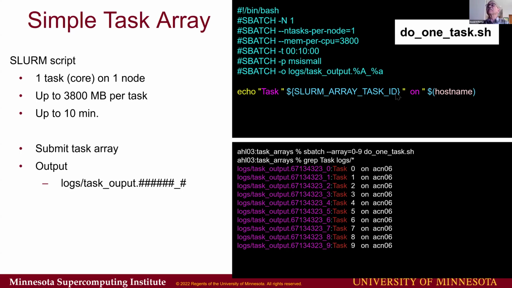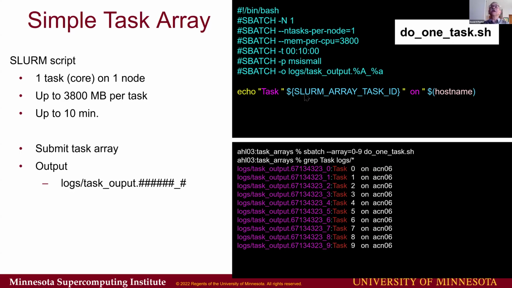So this is a shell variable, and as is the case with most Unix type shells, including Bash, if you put $ in front or $ with brackets around it, this will return the value at that point. And so here, this job is just an example, and all it's going to do is report which Slurm array task ID this particular task got, and also report the name of the node that it was running on, just as an illustration.